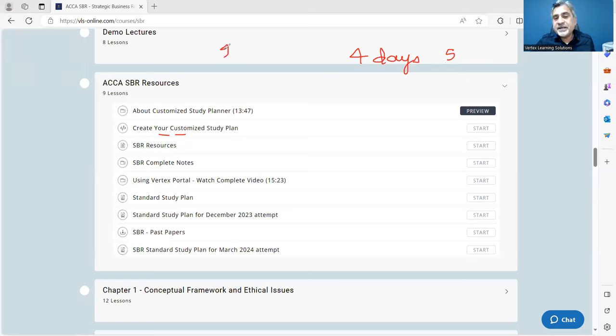And you have to study minimum 2 hours in a stretch. Minimum 2 hours in a stretch. Don't make a schedule, okay, I will study 30 minutes in the morning, then I'll study 30 minutes in the afternoon and 1 hour in the evening. There is no use of that. You have to do 2 hours straight in one stretch so that you train your mind. You train your mind to take that workload, to develop yourself. You have that ability to concentrate, ability to focus for one stretch of 2 hours minimum. And that will give you benefit.